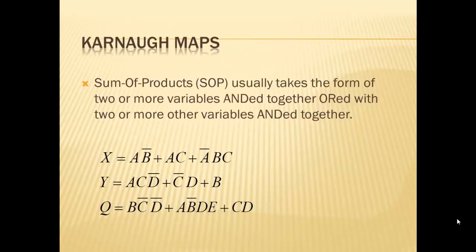Remember, sum of products, which I talked about a while back, is something ANDed together, ORed with something else ANDed together, ORed with something else ANDed together. It has to be this, or this, or this. It can't be parentheses and things like that. In other words, you couldn't have CD ANDed with B, A, or D, C. That's not sum of products. That's something different. But you could convert this over to sum of products by multiplying through. You have to make sure they're in this sum of products format before you can actually put them in a Karnaugh map. So let's look at what a Karnaugh map looks like.